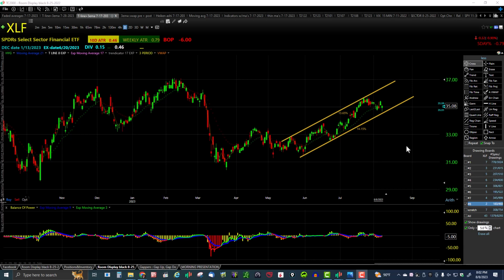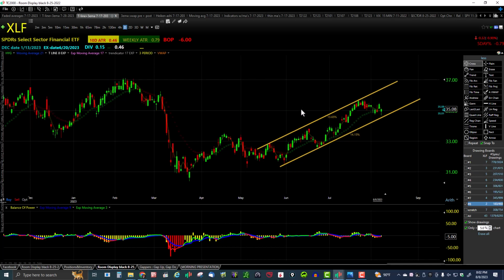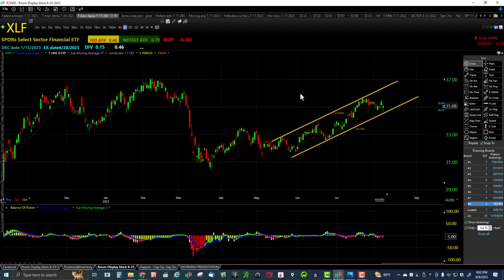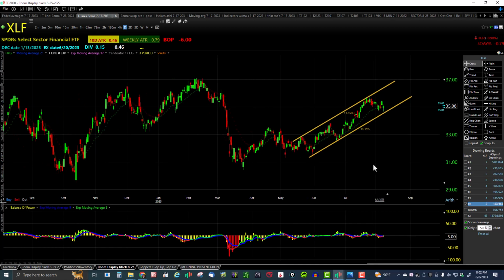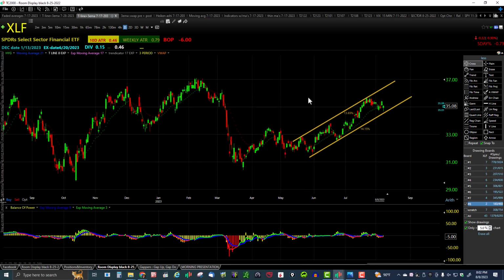Tonight we're going to talk about 3 to 10 day options and how and when I use them. First, I'm a pattern day trader. I like to trade patterns. My favorite index to trade is the SPY. I just love trading the SPY. I'm pretty good at it most of the time. I'm just going to dig right into the SPY right now, and we'll talk about it.